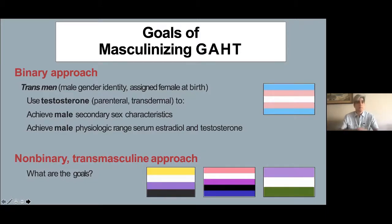That can be a much larger array that can include people on hormone therapy, people not on hormone therapy at all, maybe people on lower doses. I find that people have very specific things they want often if they're non-binary. Like, I want facial hair and I want to drop my voice and then I'm done. So maybe they'll be on testosterone for a year. Or, I want top surgery. I don't want any hormones. I just want top surgery.